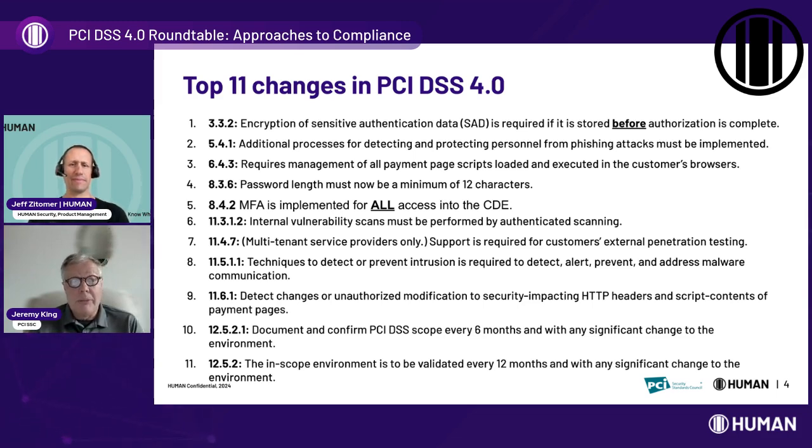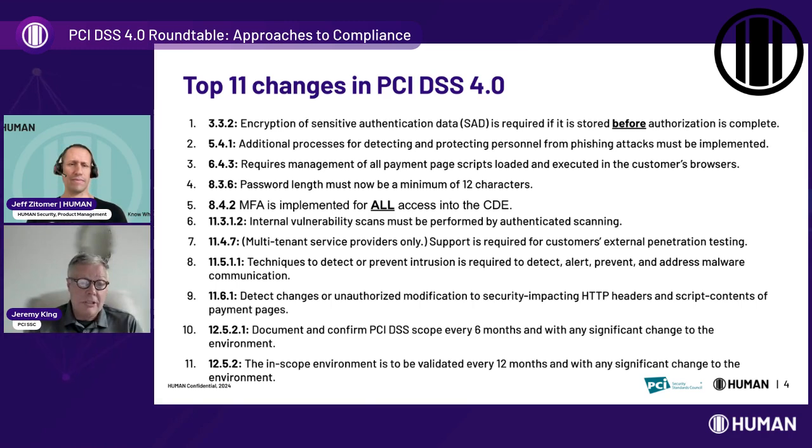You'll get a common theme as I'm going through these. Requirement 3.3.2: encryption of sensitive authentication data is required if stored before authorization is complete. This is a change. It used to be that only after authorization was complete was it needed to be encrypted. But unfortunately, this is how the criminals are attacking us. They're seeing this opportunity, and so we've had to make a change to make this more secure for everybody. And like I said, this is the trend you're going to see going through these.